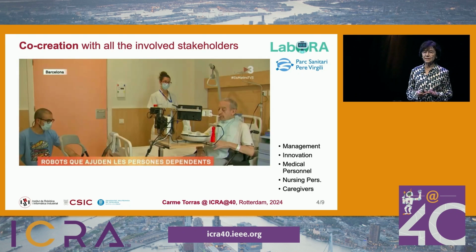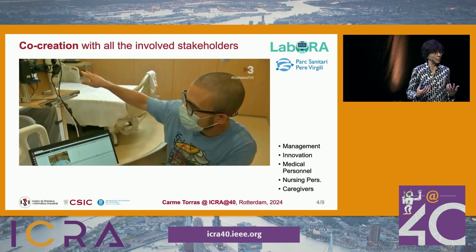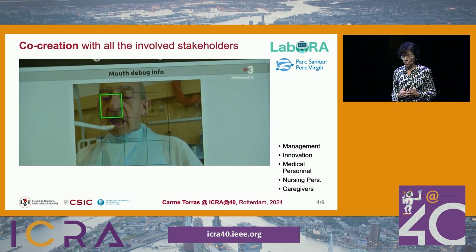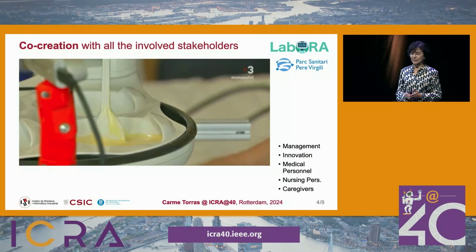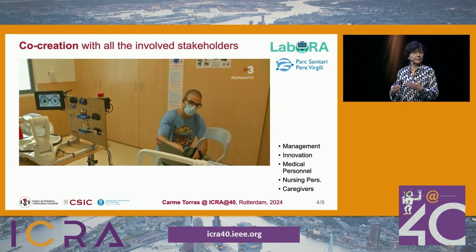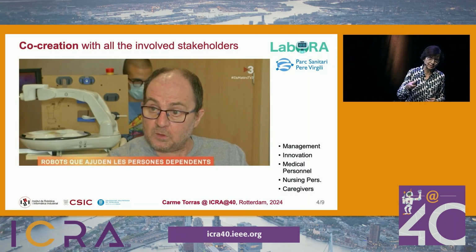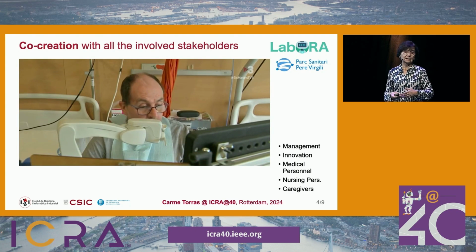an association of patients that was very reluctant, because they said, oh, at lunchtime, the patients get some warmth from the people that feed them. They were saying so, but the patients enjoyed it very much. They went on local TV in Catalonia to say how wonderful it was to interact with this machine that gave them autonomy, and that their relatives could come whenever they had time and talk to them, not just be machines that fed them. And so the association changed their mind, and they also went on TV saying that this was a good development.